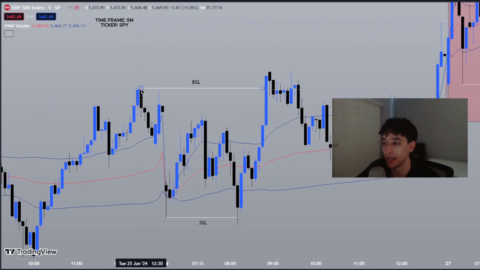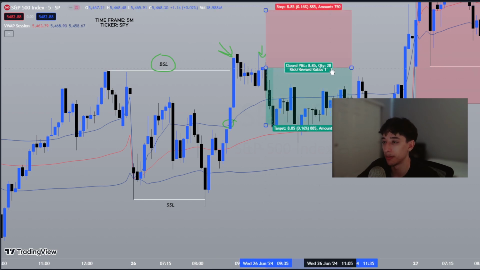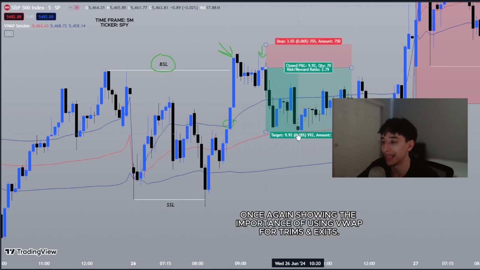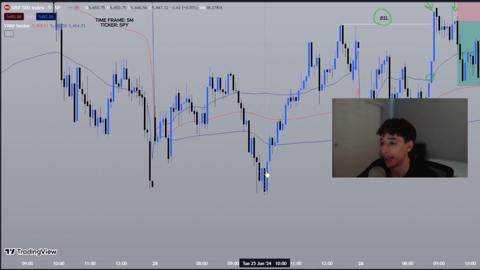And as you guys can see, approaching our buy side liquidity, we had a break of upper band VWAP here. So that confirms a short trade. And we also ended up sweeping our buy side liquidity here at the top. And approaching our 9:30 a.m. time, we have a retest of the buy side liquidity. And this is where I entered my short position. And our full exit is going to be at the VWAP band. This strategy is super simple. You can apply it to almost every single day.